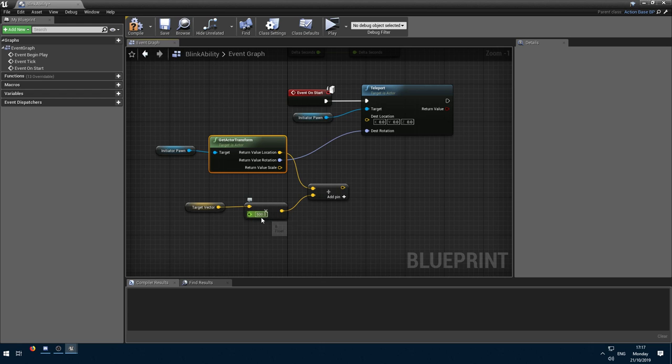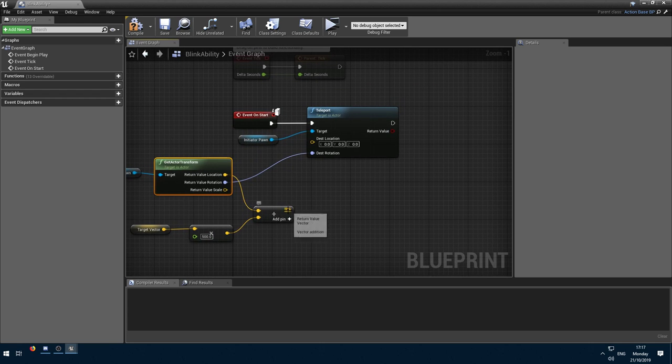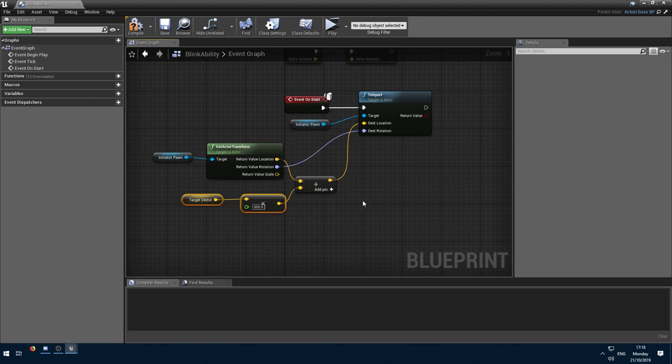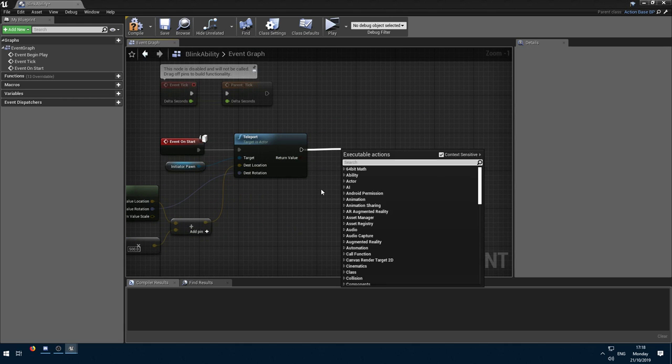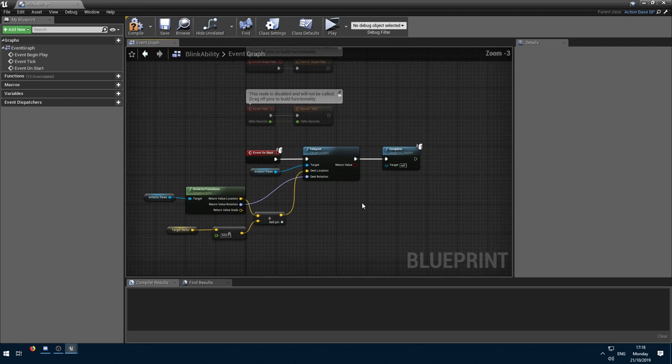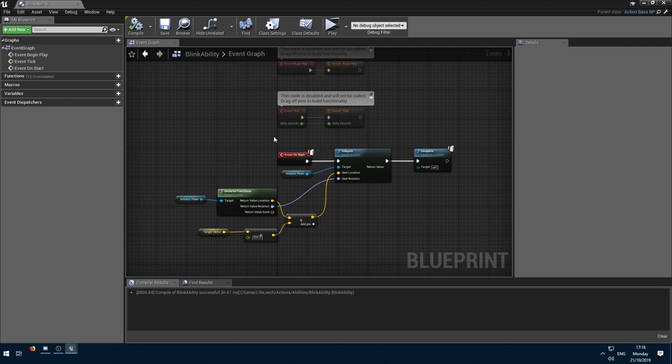In this case 5 meters, 500 centimeters. And this is our new destination location. So, and then again we want to complete. Okay, and that should actually work. Let's find out.